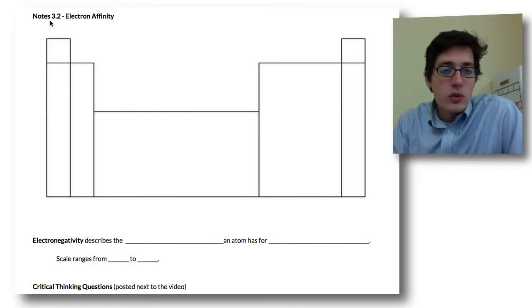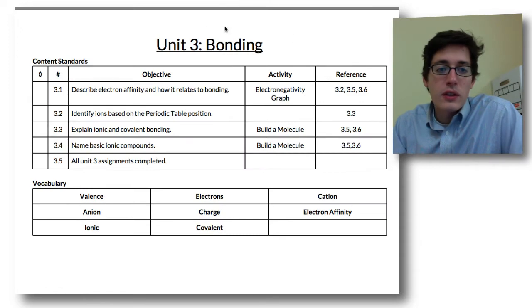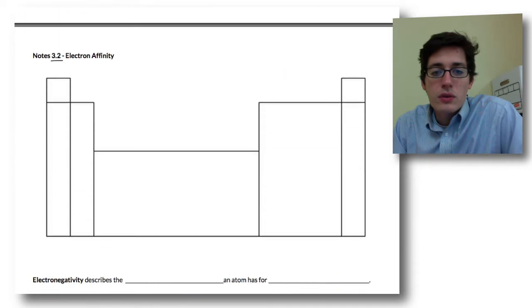Hey everyone, this is section 2 in your notes. Let's go back up and take a look at our standards. These are the chapter 3 standards, and today we're going to be focusing on electron affinity. I just circled that really poorly, but we're in notes section 2, so we're going to scroll down.